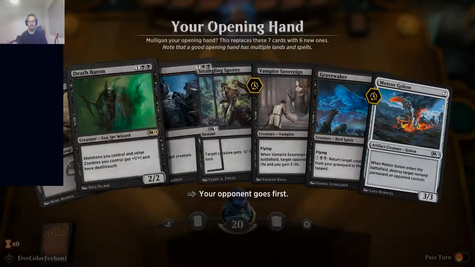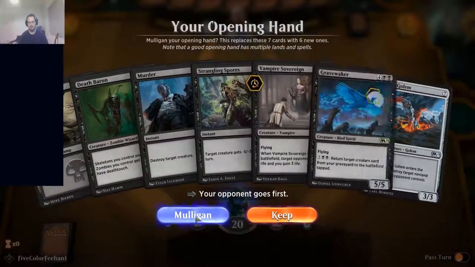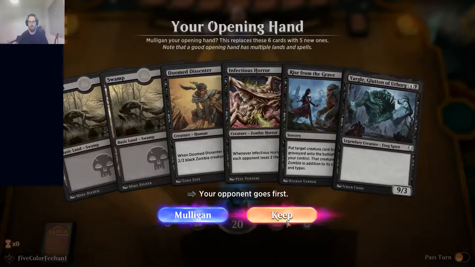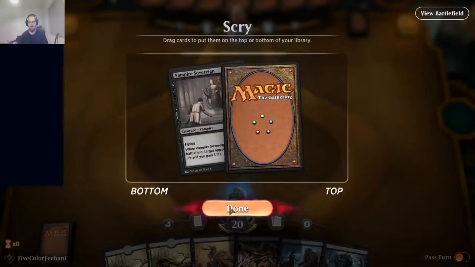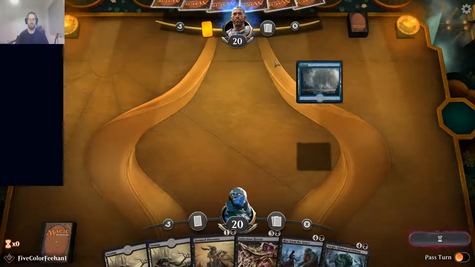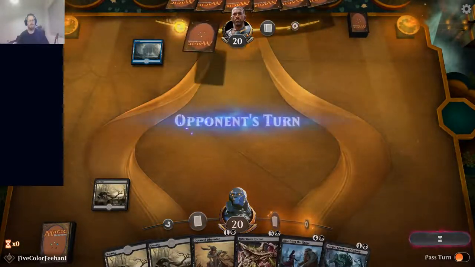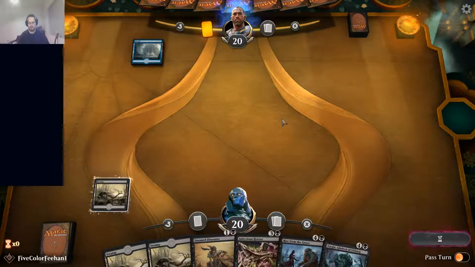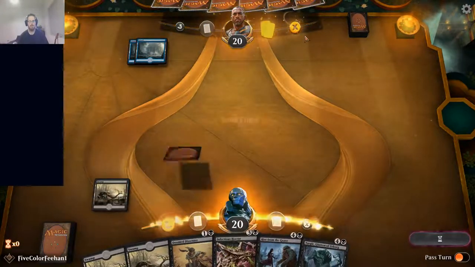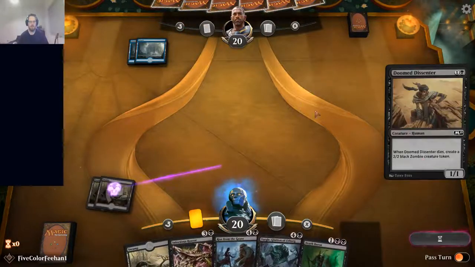This hand we cannot keep. It's got cards I like, but cannot keep it. Okay, we can keep this one. That's got to go to the bottom. We need a land. Definitely need to hit a land here. Swamp, and we'll pass. Doom to center.